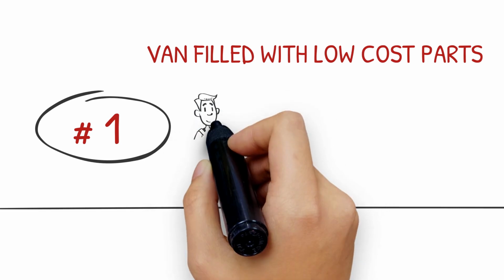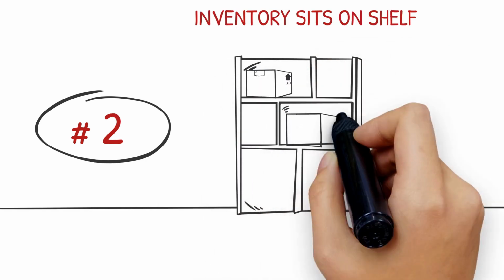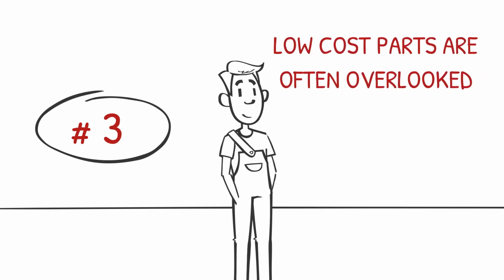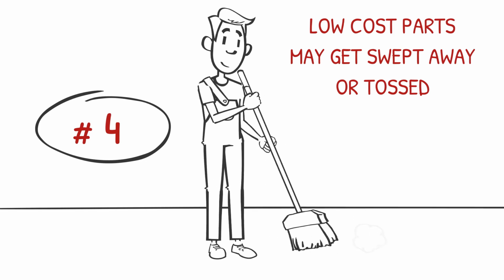Here's why. First, your service vans are likely filled with a multitude of low-cost parts that together represent a fairly significant investment. Second, small, low-cost parts are generally purchased in quantity, but sold onesie-twosie, so that inventory investment sits on the shelf for quite some time. Third, small, low-cost parts that are installed on systems can easily be overlooked when billing a job. Consequently, they can become an unrecovered expense. Fourth, small, low-cost parts at times drop and roll away, never to be seen again, or they get swept up and thrown away with the trash.